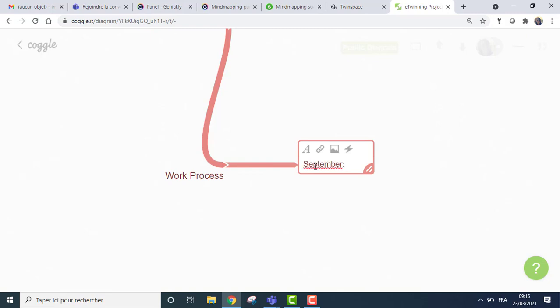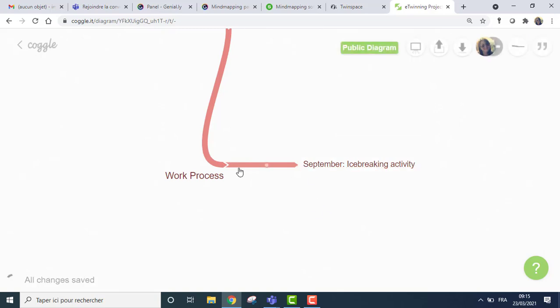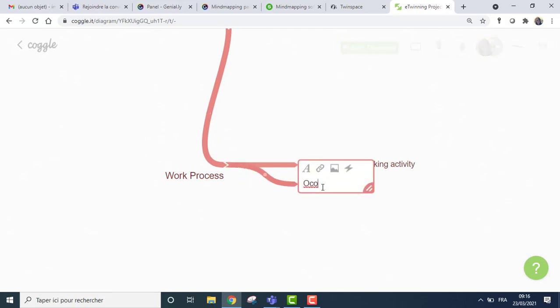In September, I will make an ice-breaking activity for my students to discover the project idea. In October, the introduction: the teachers and the students will present themselves.